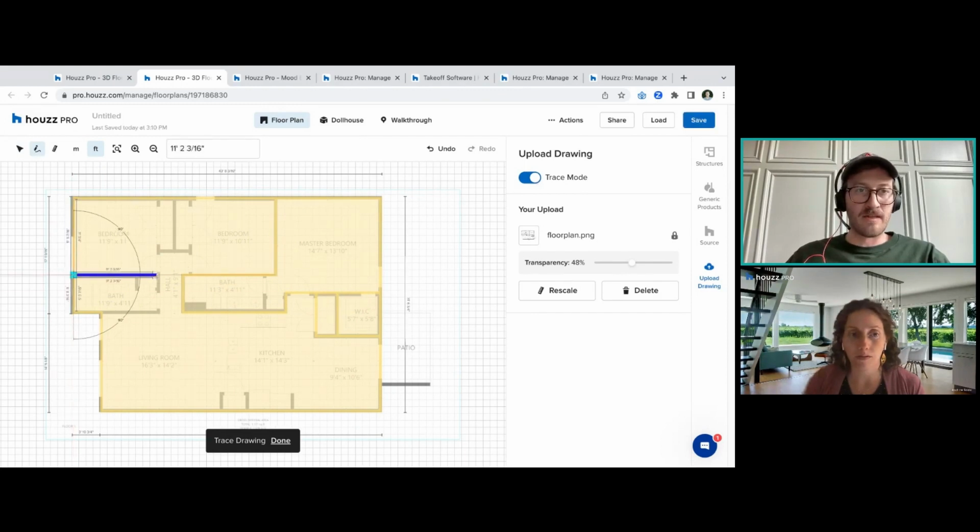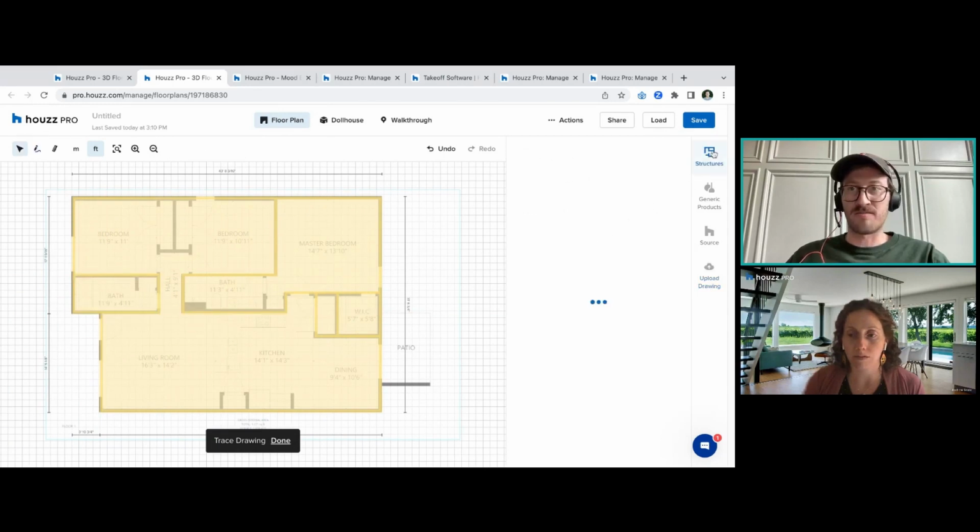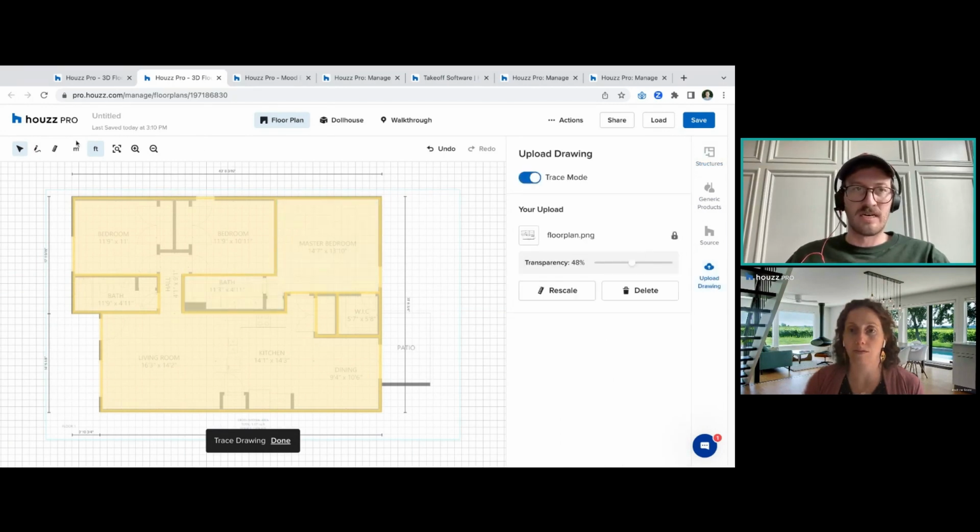This is just the method that I use. There are alternatives. If you're under structures, there was a button for draw walls. But I just tend to go through and put these in this method. I actually just realized there's a door here, so I can bring that down. We'll go ahead and draw some doors in as well, just so you can see how that works. If I need to, I can separate these walls and make sure that I get these closets put down like that.